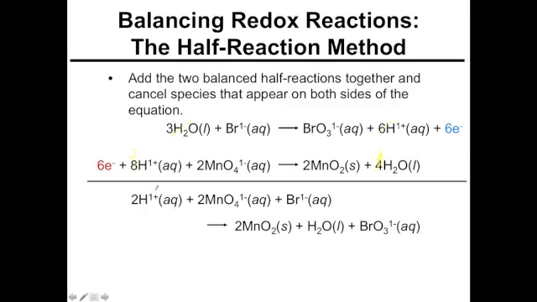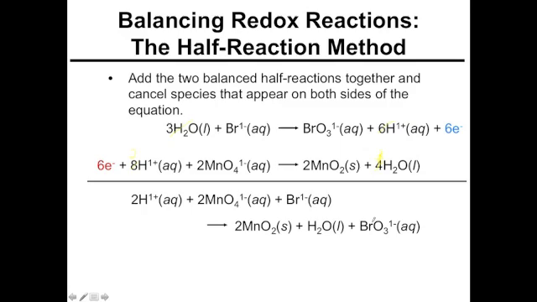Here I have, don't forget your coefficients, I have a +1 and 2 of those, so I have a +2. Over here I have a -2, so those cancel to give me 0, and then a -1 here. So I have a total of a -1 charge on my reactant side, and then on my product side, this is 0, and this is -1. So that's balanced. So this equation is balanced for both masses and for charges. So if this were in an acidic solution, I would be done. That would be the correct answer.